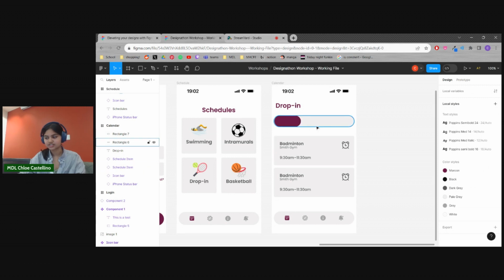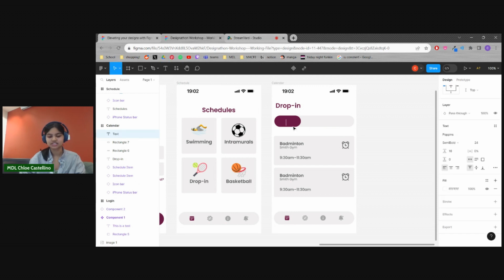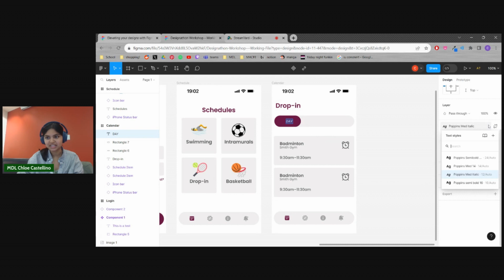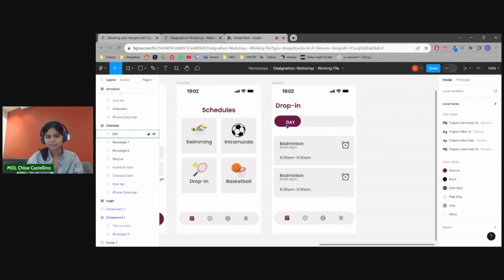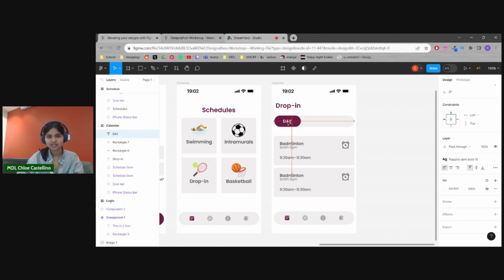Now we're going to want to make our 3 different selections. So I'm going to go to the top, hit text, and this one is going to be for the day. As you can see, this is way too big, so I'm going to go to our text styles. I'm going to choose, maybe not medium italic. I'll choose medium as semi-bold, and I'll center that on this element.